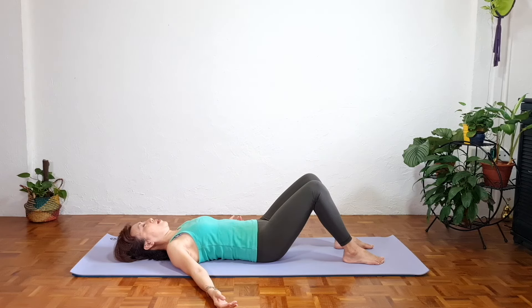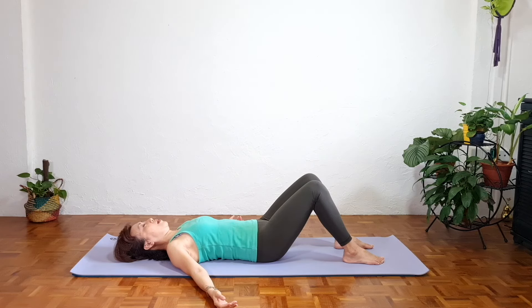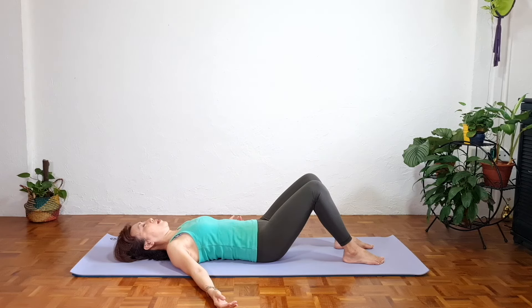Let's practice the Pilates Hundred — five cycles first. Inhale 2, 3, 4, 5, exhale 2, 3, 4, 5. Inhale 2, 3, 4, 5, exhale 2, 3, 4 — 20. Inhale 2, 3, 4, 5, exhale 2, 3, 4 — 30. Inhale 2, 3, 4, 5, exhale 2, 3, 4 — 40. Inhale 2, 3, 4, 5, exhale 2, 3, 4 — 50. Make sure you're not bobbing the head; gaze down, glide your shoulder blades down, continue to stabilize the shoulder blades. Then we practice the last five cycles — same pattern to 100. Support the neck and head if the head is up, and as we exhale, release the neck and head down.